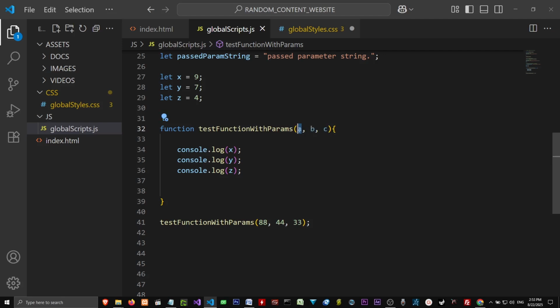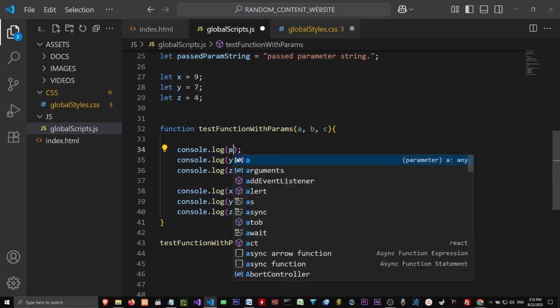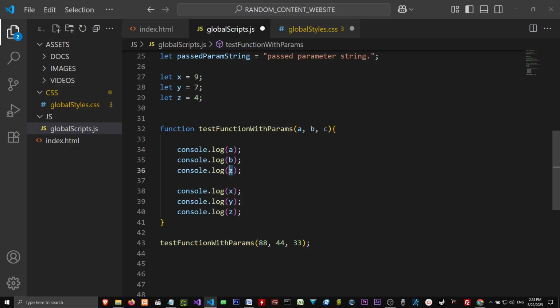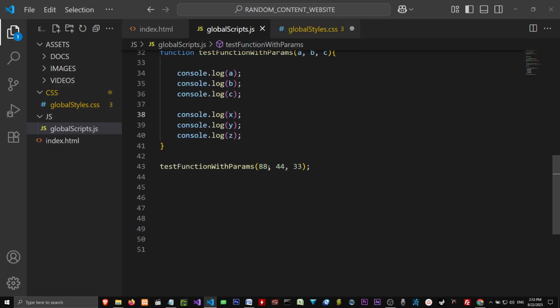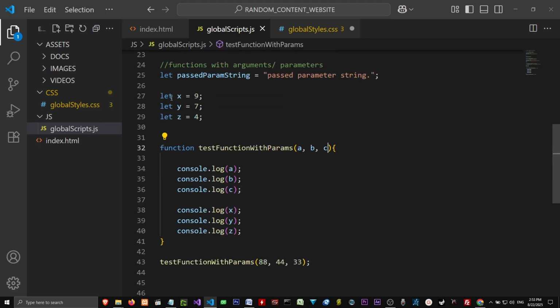So just for fun, let me copy this, paste it here, Control S to save. Now let's put A, B, and C. Down here we're passing 88, 44, and 33 into A, B, and C. But on the global scope, we have X is 9, Y is 7, Z is 4.